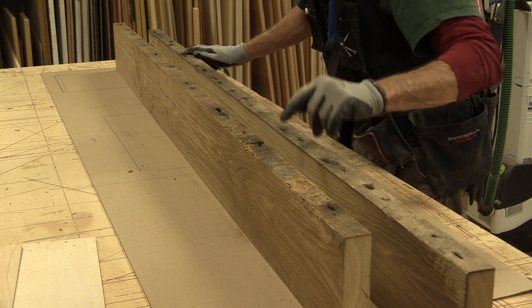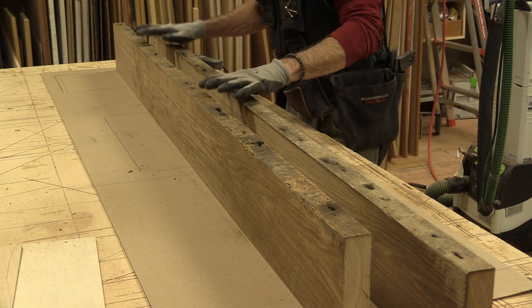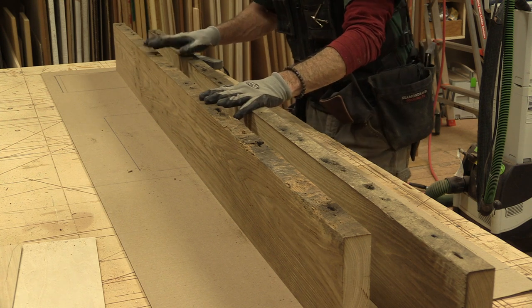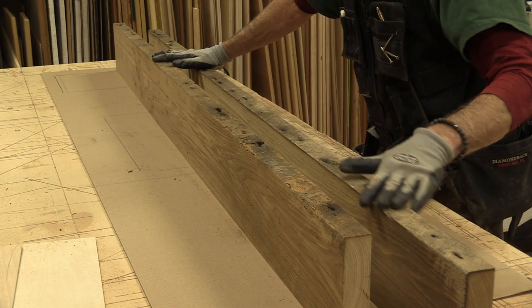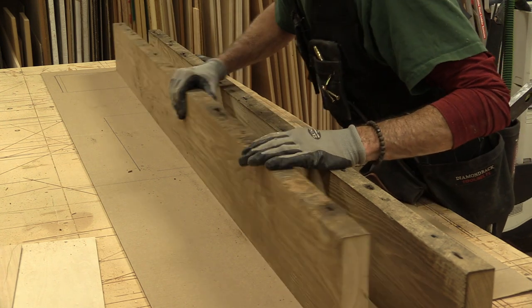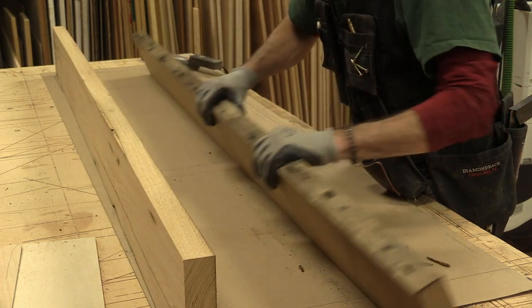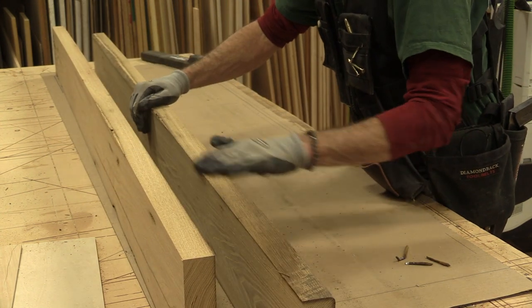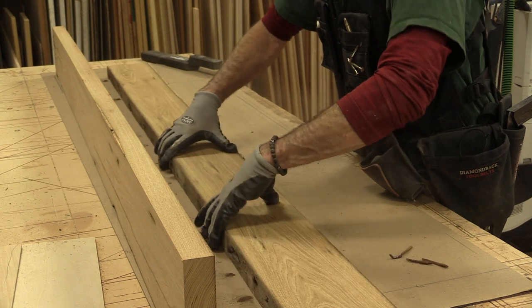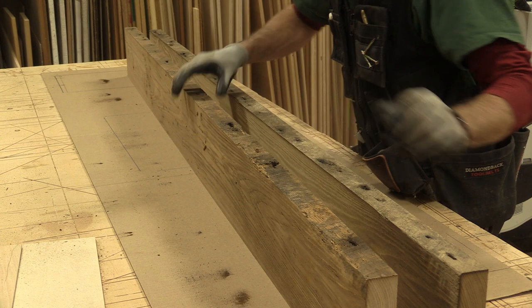These boards are full of nails, right on the edges here. If you look at them, you can figure out real quick where they're from. They're all joists, old chestnut joists that were nailed in right through the top because there's very few fasteners anyplace else. And the bottoms of them, I've even run them through my jointer already because there were no nails in the bottoms at all. But I can't get all the nails out of them.